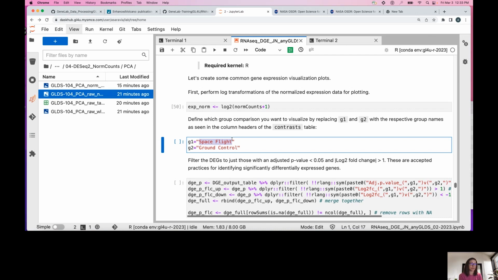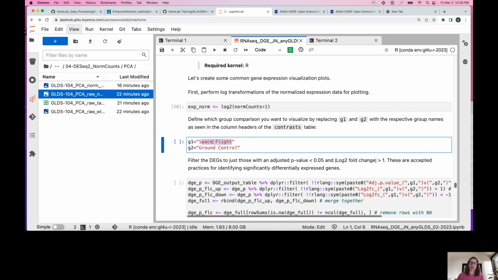And this is something that Dr. Lin can help you with, is to think about what biological question are you asking of the data? What do you want to know the differences for? And so depending on what groups you have, you could decide, and then group one is going to be what you're going to compare it to. So all of this is set up to do group one versus group two. So that means in your output table, anything that's enriched or more highly expressed will be more highly expressed in group one. Anything that has a negative value or more lowly expressed will be suppressed in group one or more highly expressed in group two.